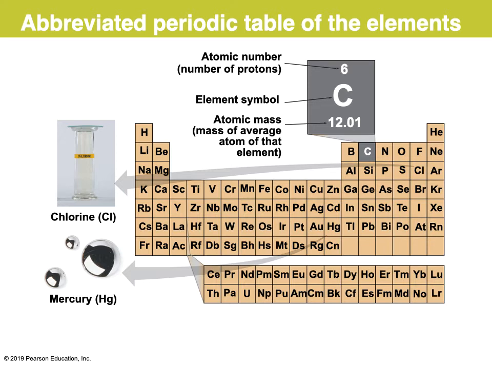So when you look at all these little boxes, each one of them has a specific number of protons and a specific atomic mass. Now, another one that's shown in the illustration, there's a little arrow pointing to Cl, that's chlorine. If you go further down, you'll see that some of the element symbols don't seem logical. Like mercury is Hg. Some of these symbols come from terms that were originally Greek or Latin. So not all of them are intuitively obvious. So C for carbon, Cl for chlorine, Hg for mercury.